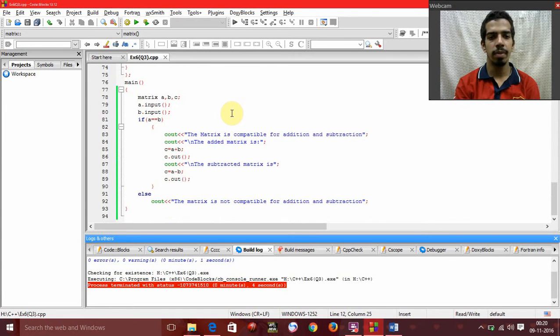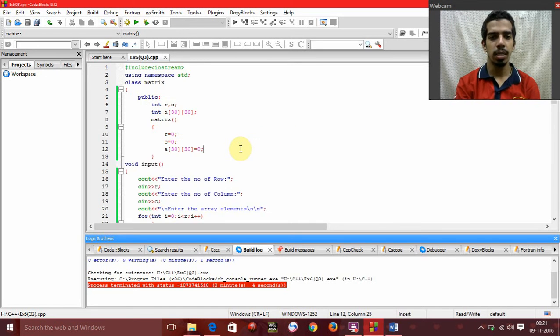So this is our main function. In this we have created a class called matrix. In this we have taken R and C as integer type. It will store the number of rows and number of columns, and a two-dimensional array A of type integer, and this constructor initializes R, C and A as 0.